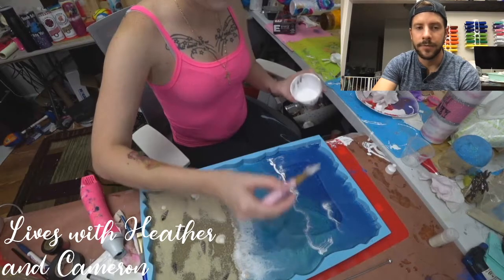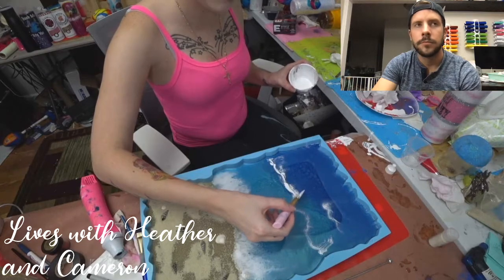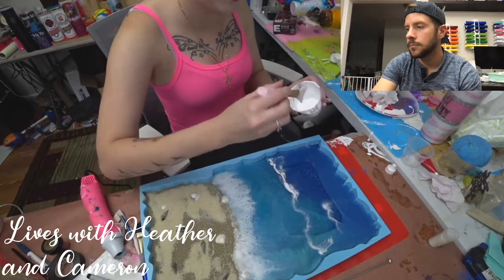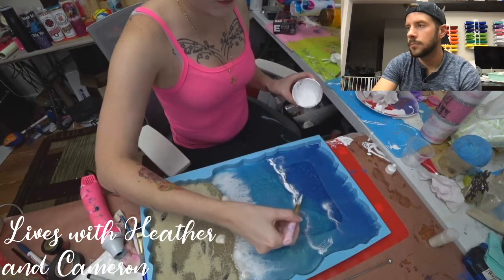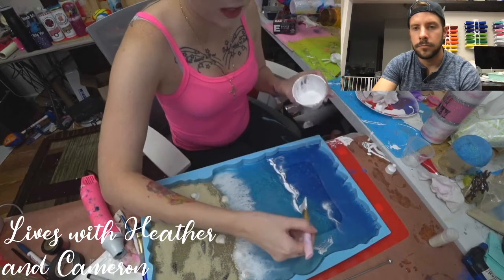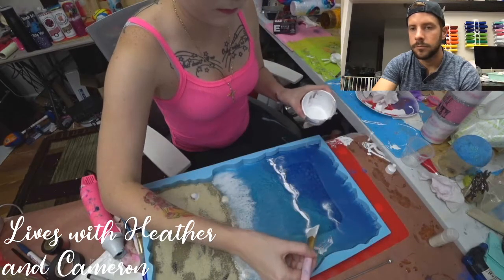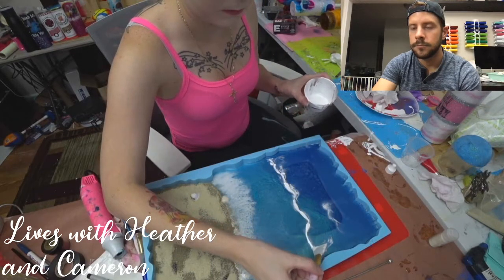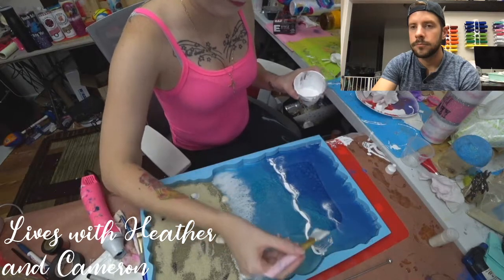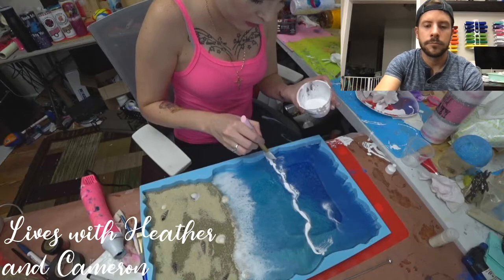It dropped some frames. You see that when I first hit it with the heat gun, it doesn't want to move as quickly as it did before, and that's because my epoxy has somewhat thickened up on me. So I'm just going back with a little bit more of my mixture.